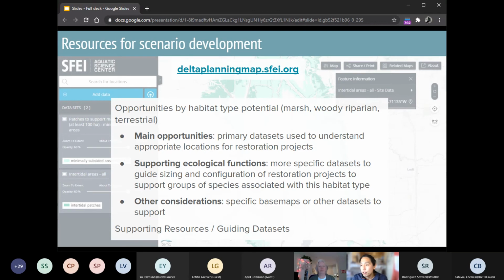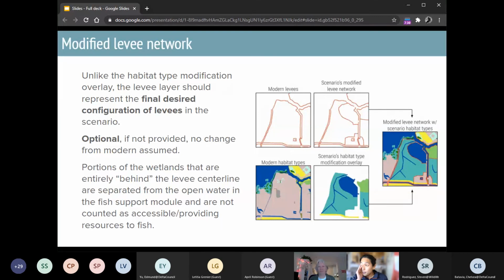There's a ton of layers in this tool, so this is a great resource for being able to see anything that might affect how you plan your scenario overlay.